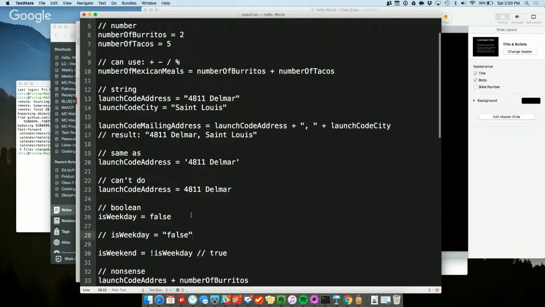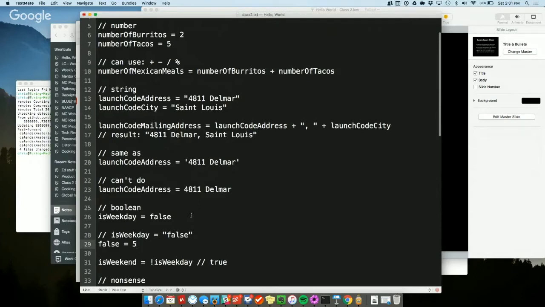Well, it turns out that the word false in pretty much every programming language is what's called a reserved word. It means you don't get to use that word. I can't make a variable called false. I can't say false equals 5. I can't do that because that word is special. It's reserved. And every programming language has reserved words. Anybody guess at another reserved word, a word that you're not allowed to use? True. Something else that we saw earlier in the lecture last week? If, yeah, you can't use if, you can't use for, you can't use while, else. These are all reserved words. If you try to make a variable called if, you're going to get yelled at. So yeah, that's a really good question.